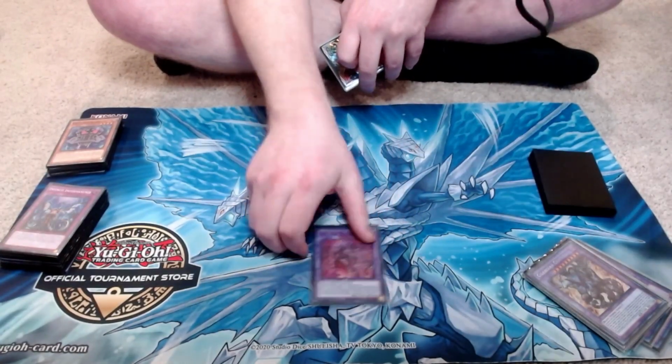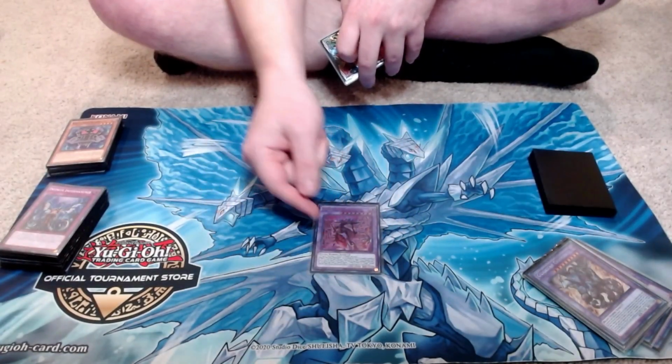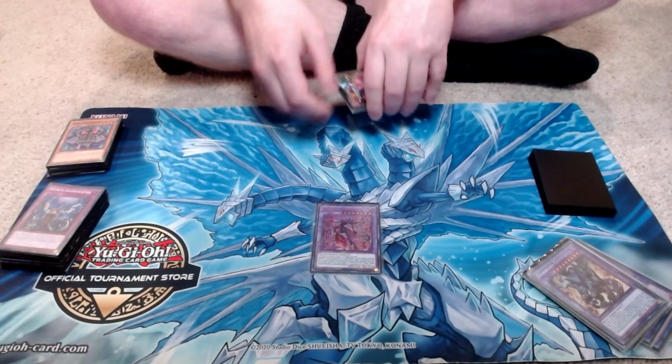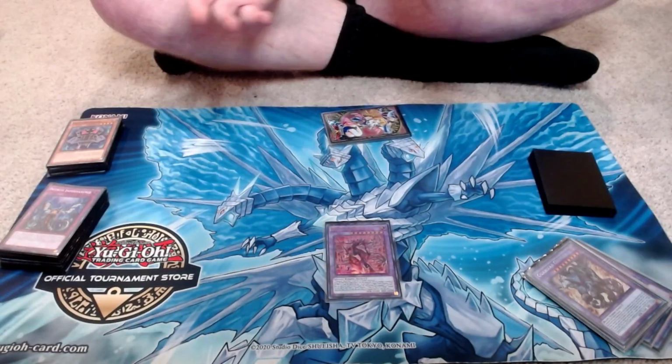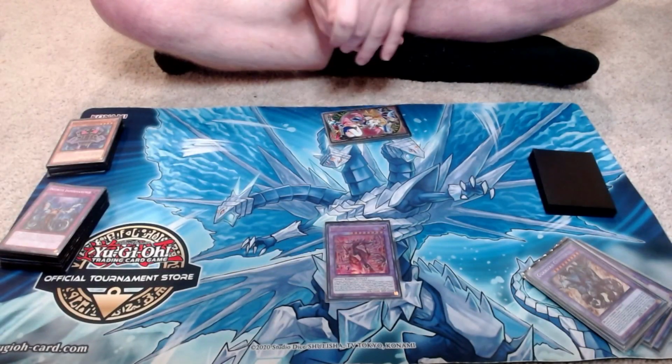So it's the last effect: when it leaves the field by an opponent's card, you can summon a Fallen of Albaz or Despia monster from your deck. So regularly, what you'll do if they have like double hand trap, let's say they have like Valor and Ash, they Valor your Albaz or something, and then you Branded Fusion, and then they Ash that.